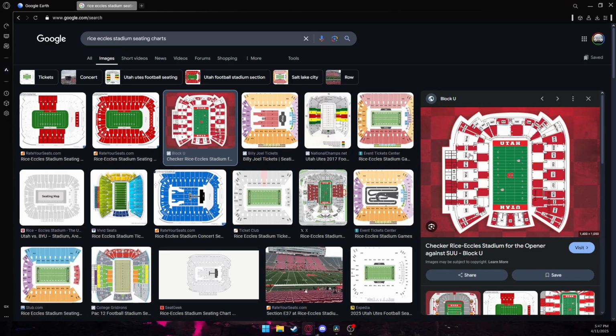So for example, let's say we want this portal right here, and this walkway as well. We can look, that is about between the 15 and the 10-yard line. I'd say that's about the 13-ish yard line, and so that's a perfect way of measuring where we need all these locations, where these curves are going to be located, where the press box is located. So for example, with Rice Eccles, the press box is not actually in the center. As you can see, it's a little bit off of the center. And so this type of thing is why we build the field first. It just creates a perfect ruler for something like this.